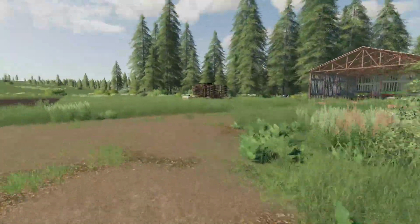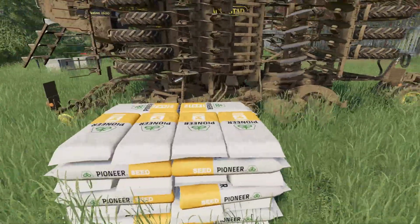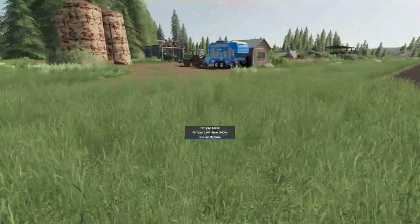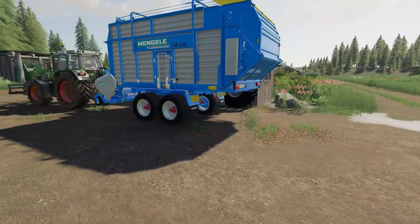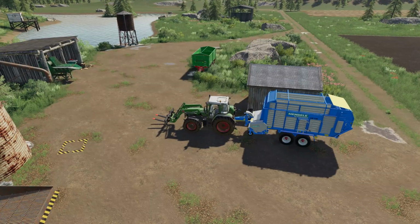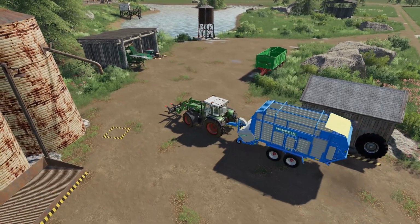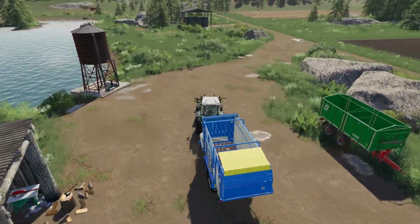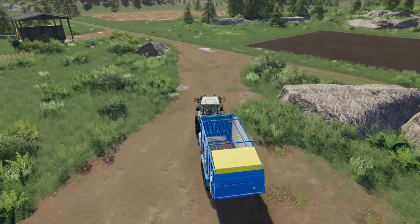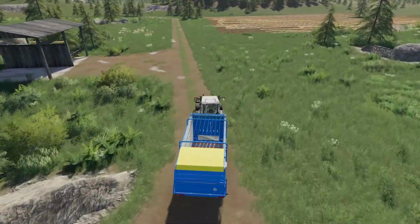Also, while I was down at the store, I purchased 2,100 liters of seed for the seed drill so we can fill that up and put some seed into it. Probably not going to be enough to get those fields done, but the one job that needs to be done first is pick up the straw. It leaves the farm with just shy of $30,000 in the bank account. I am curious to see how much I get from all the straw at a crappy price.